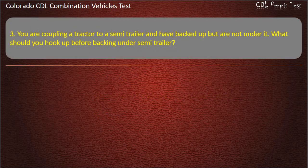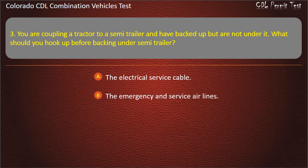Question 3. You are coupling a tractor to a semi-trailer and have backed up but are not under it. What should you hook up before backing under the semi-trailer? The electrical service cable. The emergency and service air lines. Nothing, back up and lock the fifth wheel. Answer. The emergency and service air lines.